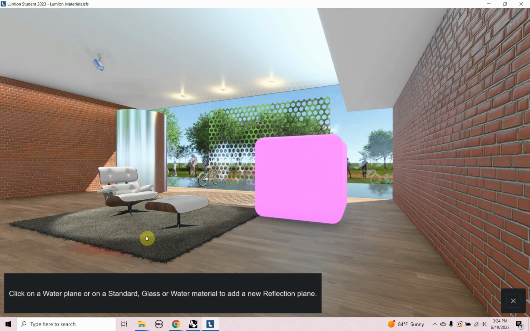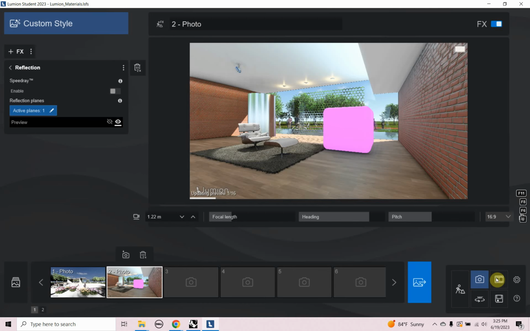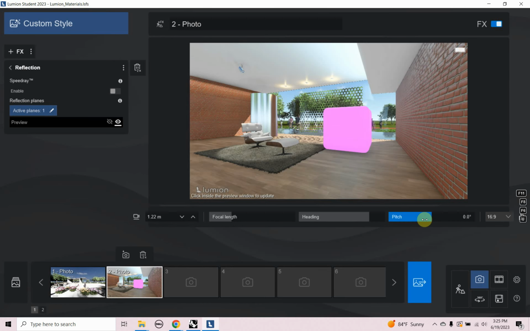So I'm going to click on the plus button, and I'm going to click on that plane. You'll see it gets highlighted in green. Okay, I'm going to click the check mark in the lower right. Okay, so now I'm starting to see reflections in the glass. I'm starting to see right above that metal perforated panel, I see the 3 lights reflecting. I see the soffit getting reflected back. Imagine if I went to another angle, I'd see this purple object. So I'm starting to see some reflective objects in the glass. So that's what this reflection is doing. So that's really cool.